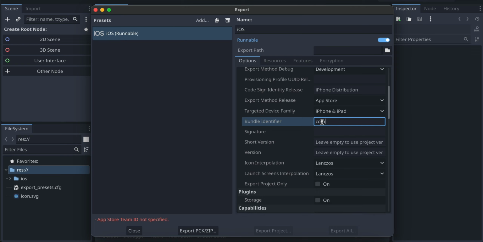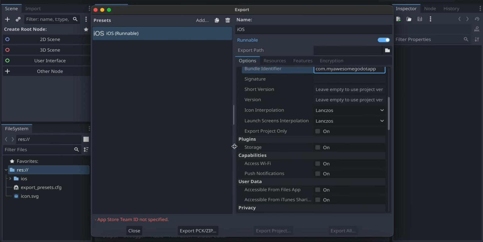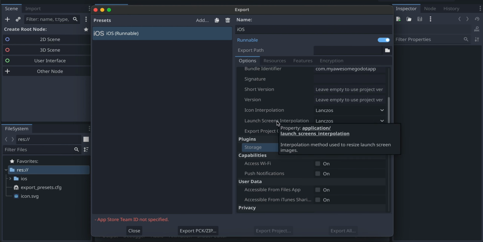So I'll just enter com.my awesome Godot app. If you want, you can keep the same name as what we have defined inside the SConstruct for the static library, depends on you. And here you can see inside plugins we are able to see storage as well, so I'll quickly click that checkbox as well. Now I will enter my app store team ID and come back.